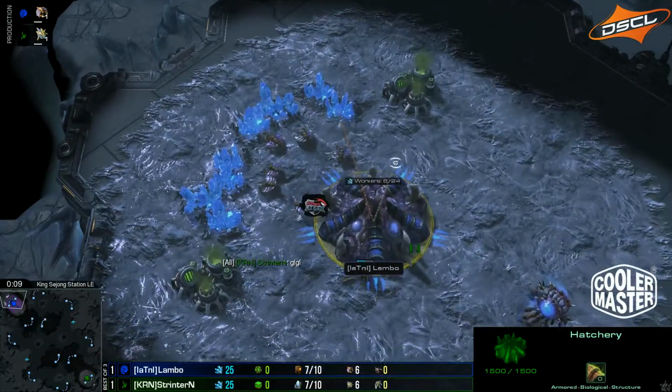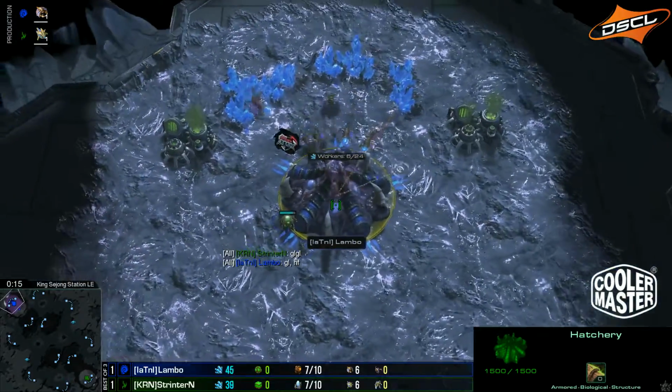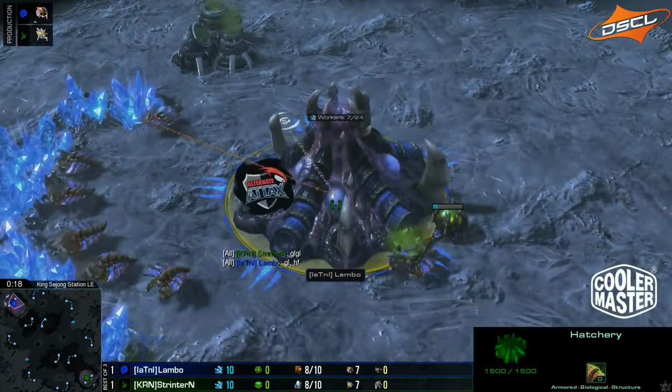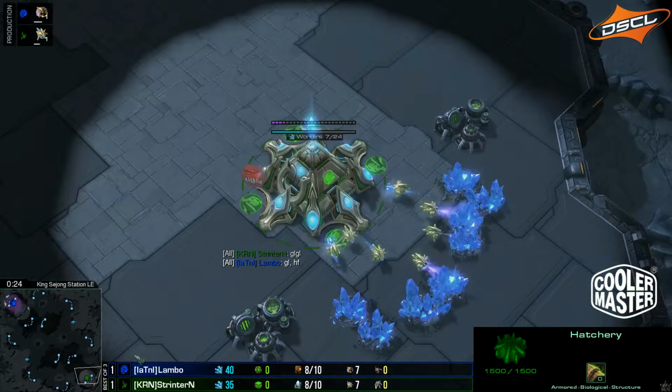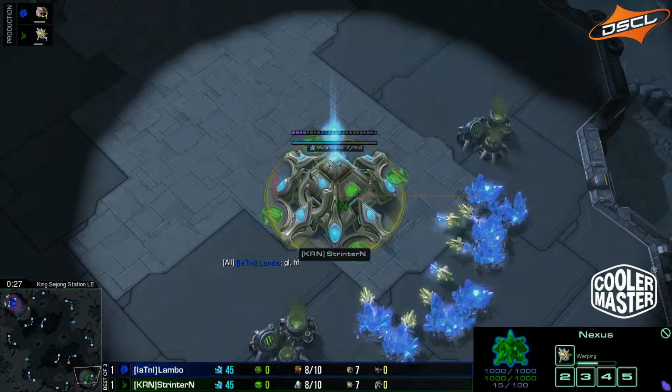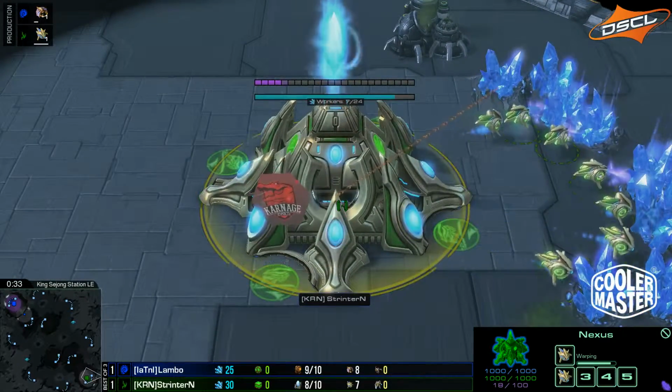Alright, spawning here in the top left location we have, from Alternate Attax, the blue Zerg player Lambo. He currently managed to equalize the series. Yep, and his opponent spawning at the bottom right-hand corner of the map is from Carnage Esport, the green Protoss player StrinterN.